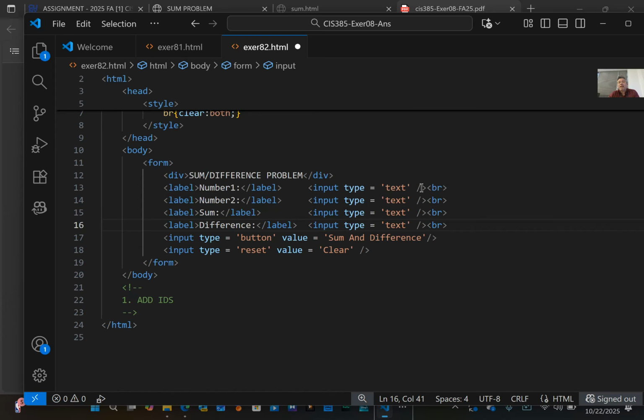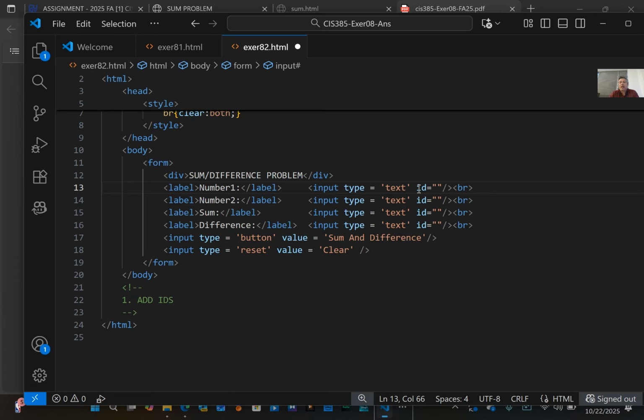So we're gonna add an ID on all the text boxes. It doesn't matter whether it's input or output, we're gonna add an ID. To make it more interesting, because if I call it number one, we already did.